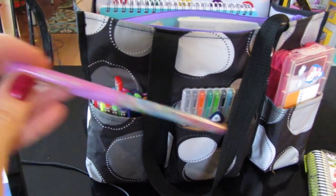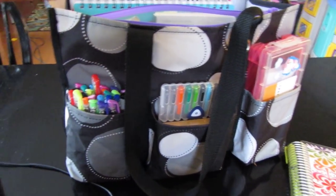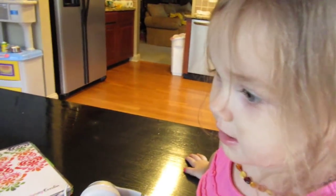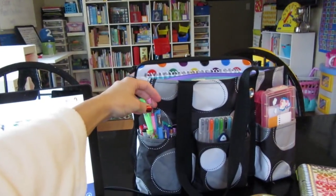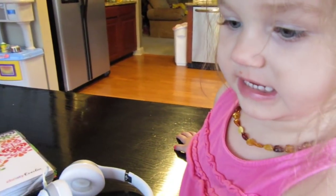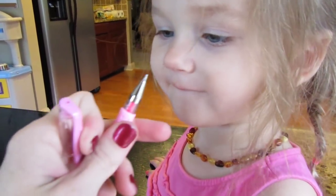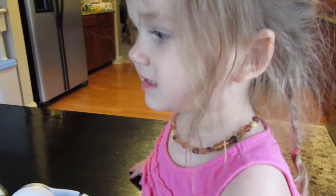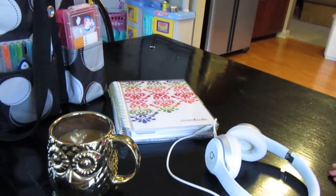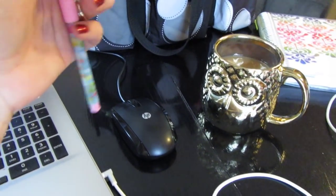So yummy. They smell so good. This one is sweet chocolate surge. Okay. Yeah, these pens, they kind of smell like candy. Can you believe that? This one's cotton candy, I think. Yeah, juicy cotton candy. It's cherry candy. Look, here, hang on. I'll let you smell. Does it smell good? Kind of smells like candy.